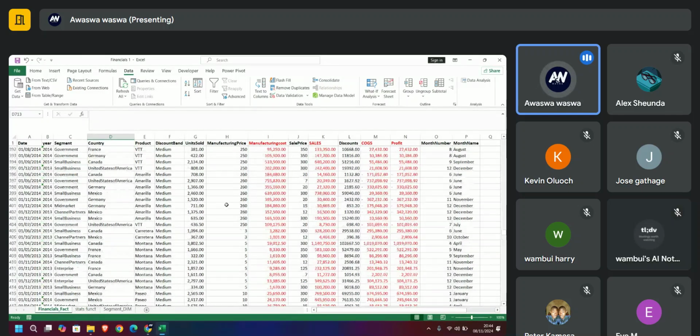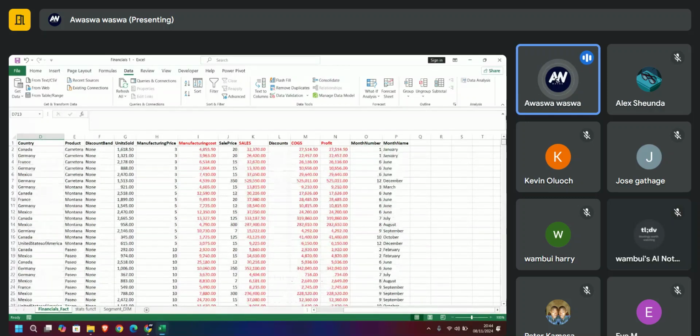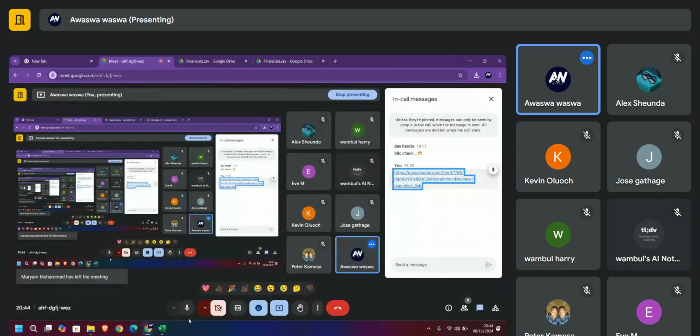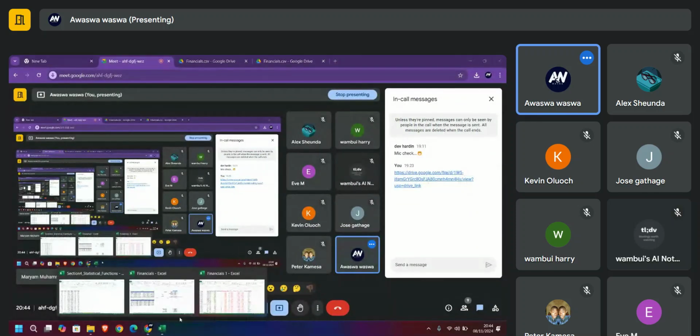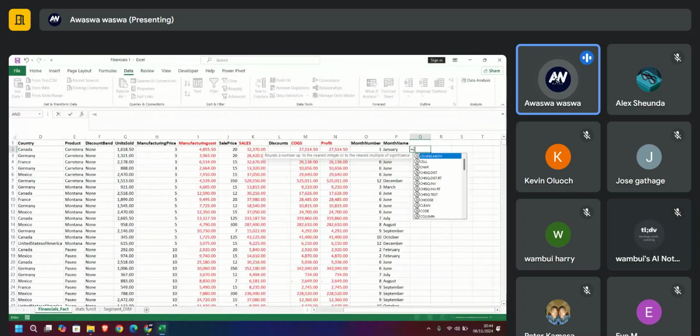Okay, let's try also this on this specific sheet. Am I clear or am I fast? So you can use COUNTIF here to just check.